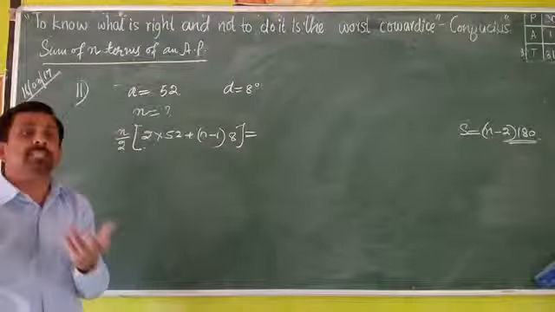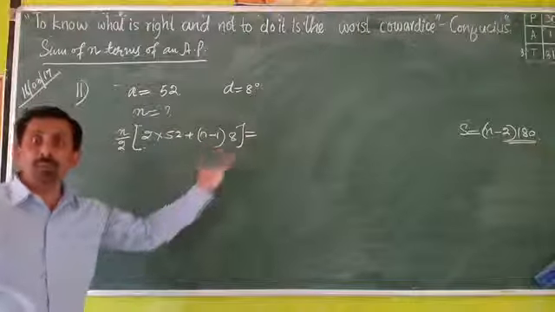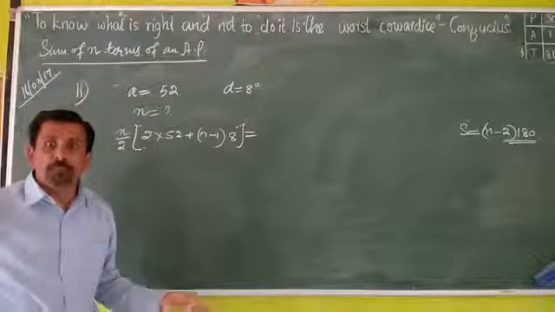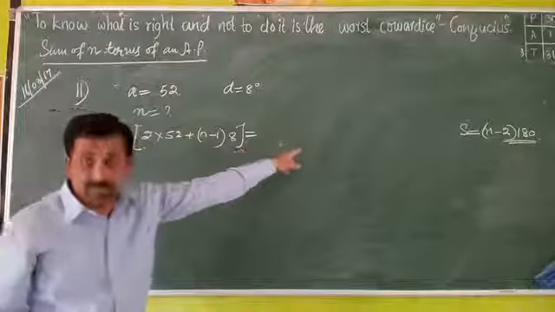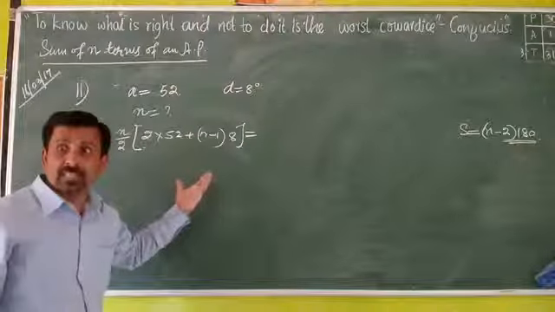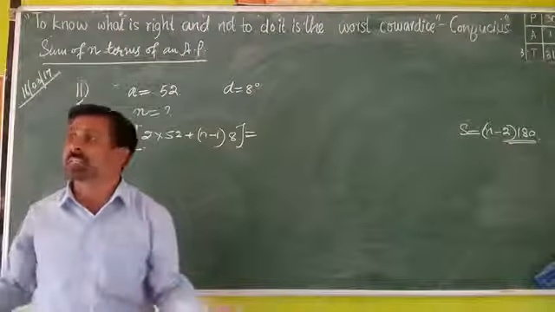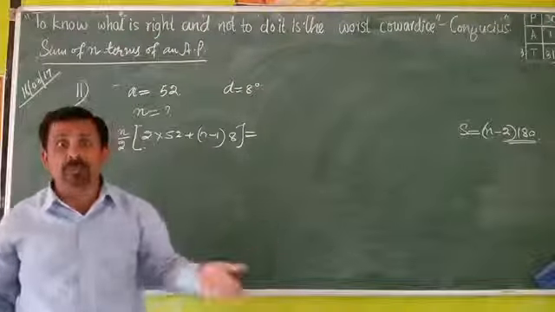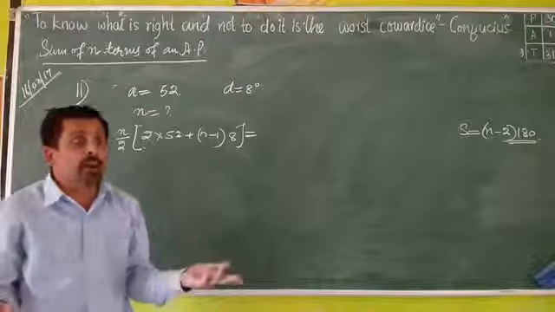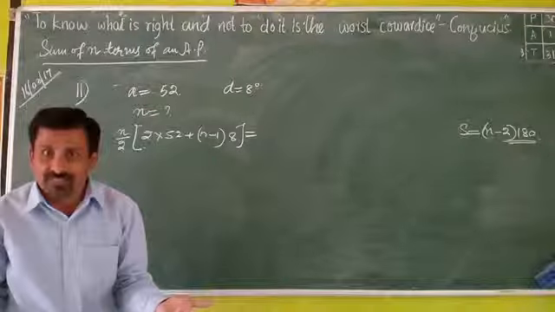Now, what is the sum of that interior angle? What kind of polygon is this? We don't know. If it was a triangle, then we could have written this sum as equal to 180 degree. If we know that this is a quadrilateral, then we could have written this as 360 degree. But in the question, nothing is said. They are telling us to find the number of sides. Since we don't know the number of sides, how can we know what kind of polygon this is?